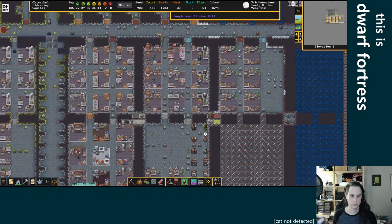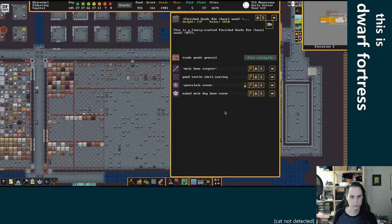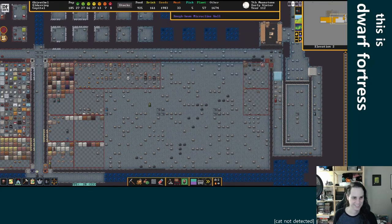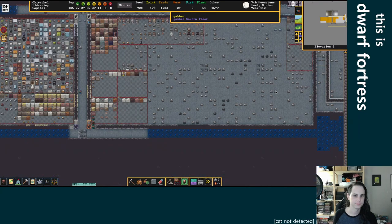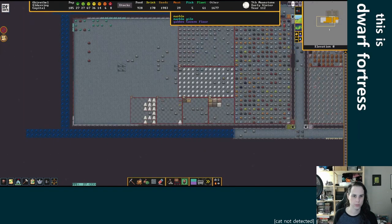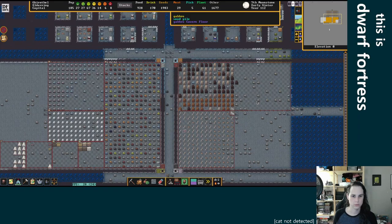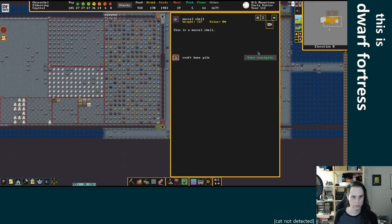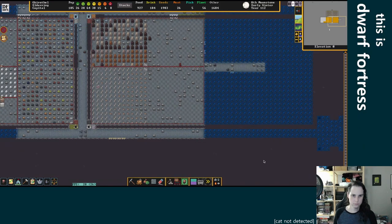Dog pie. This is... Okay, so far so good. And someone's gonna come and grab it now. Moving floors, okay. These stockpiles all look fine. This is all fine, this is all fine. Need to make this one bigger. Why not? We got the room.